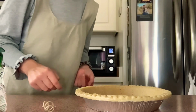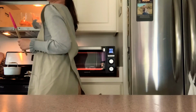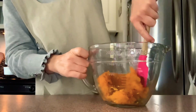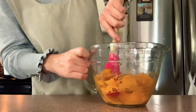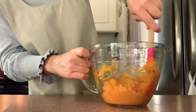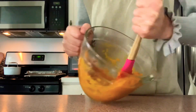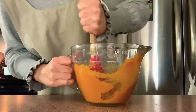So while that preheats, I'll just go ahead and mix up the pumpkin. I just think when it's warmer, it'll be easier to stir. And kind of look out for any pumpkin seeds that might have escaped your notice. And what you just do is mix that as smooth as you can possibly make it.